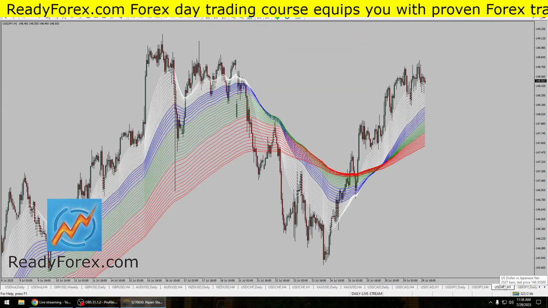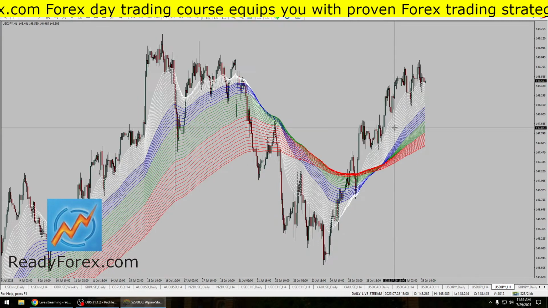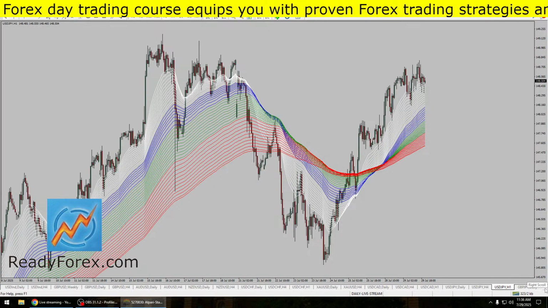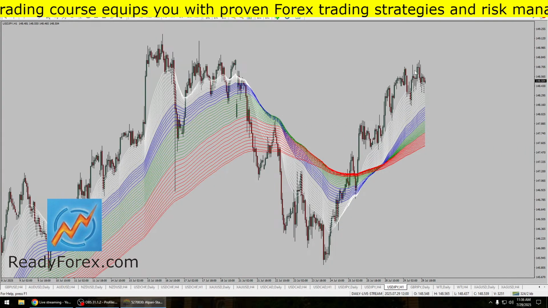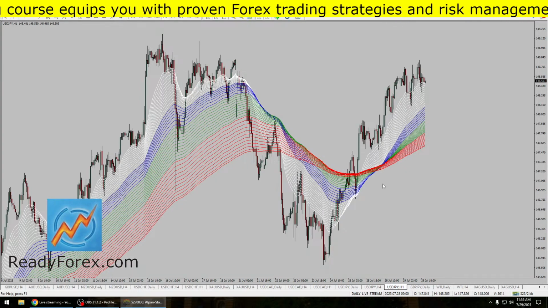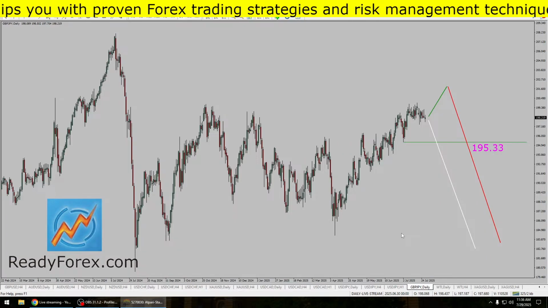Next one is the 1 hour chart. We got the crossover, the bullish crossover with rainbow, but it's telling me that price action is trying to print a top over here. Next one is the GBPJPY.